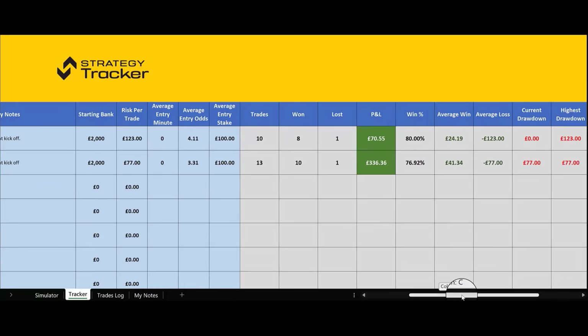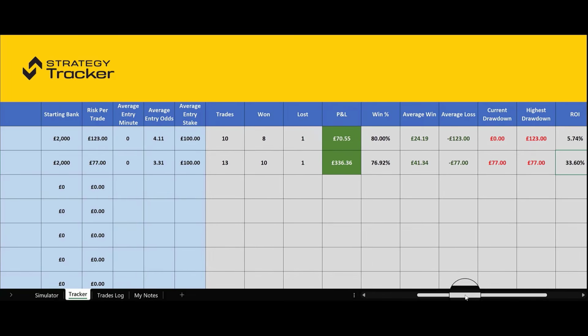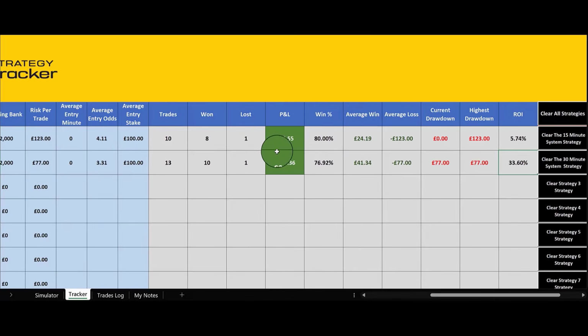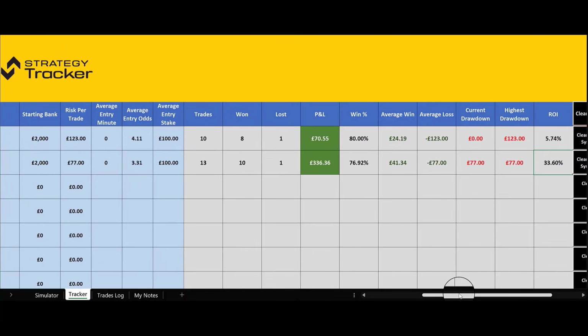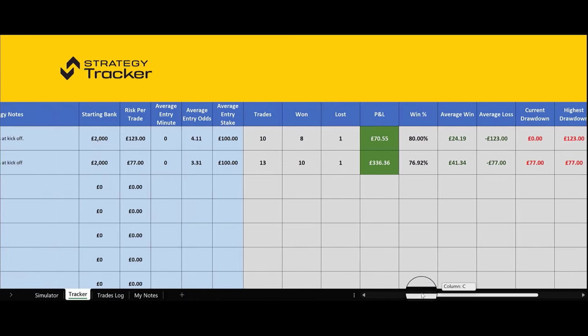So it's interesting because the 15-minute system might feel safer because you're in and out very quickly, but what's more profitable? We can see it very early on. It's probably more profitable to stay in for 30 minutes, which a lot of people might be nervous about because they're nervous about getting caught by a goal. So anyway, very, very interesting.